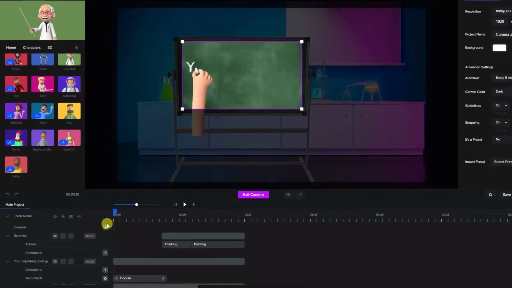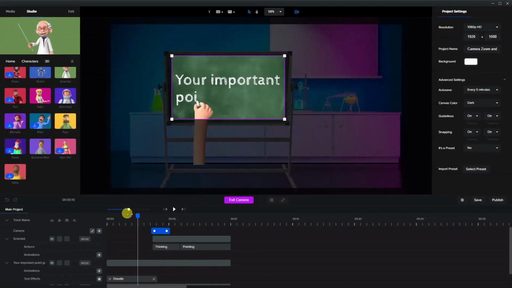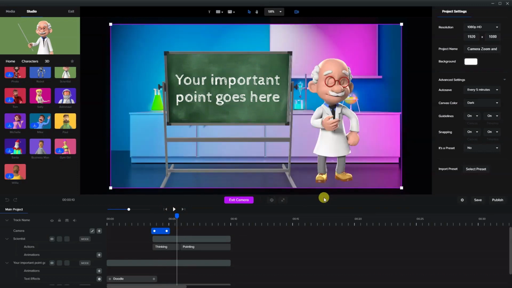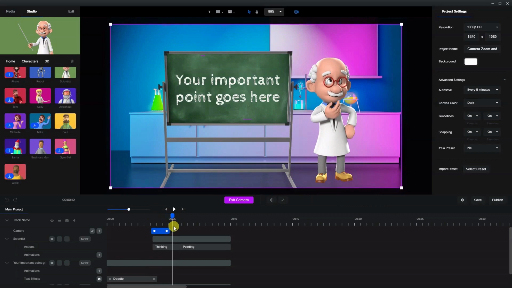And we're going to add an animation right here with the plus sign. And there's the camera animation. So where the scrub bar is before the camera, that's where it starts. And it's going to end over here. And we want this to be full screen when it ends, so we're going to use the expand camera to fill up the entire screen. So now the camera starts here and will expand out to here.